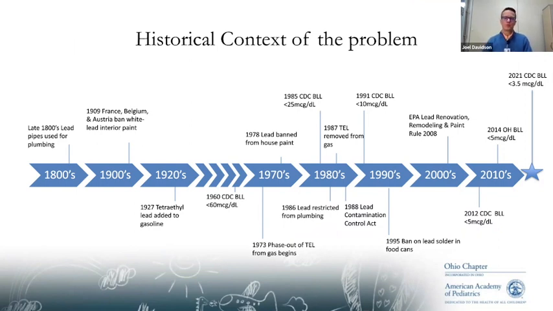But throughout the 1970s on, we've actually done a lot of things in the policy realm to meaningfully and significantly reduce the burden of lead exposure to children. And you can see we've removed lead-based paint from even any of the paints that are used in housing. A lot of the lead influences that were present in housing materials were removed. We removed lead from gasoline.